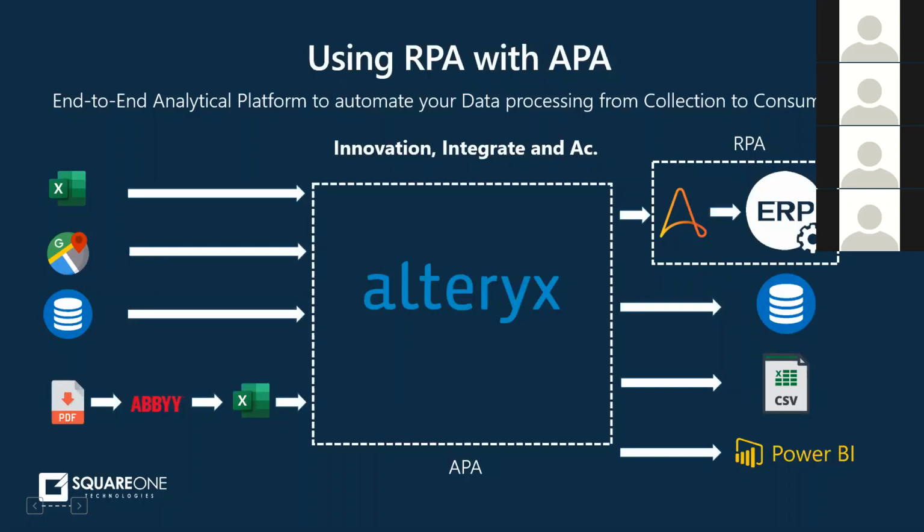will be in this architecture, you can say. I have my data sources on the left-hand side, might be all of these different sources. The API is handled by Alteryx, where I'm getting all of this data and making it achieve the objectives that I need. And then I am outputting to different sources for consumption of the data, whether it's BI tools like Power BI, or CSV files to use for further analysis, or back to a database. And in this case, the RPA will post back also, if I have an ERP system and I would like to automate a certain process in that ERP system, we will be using Automation Anywhere for that.